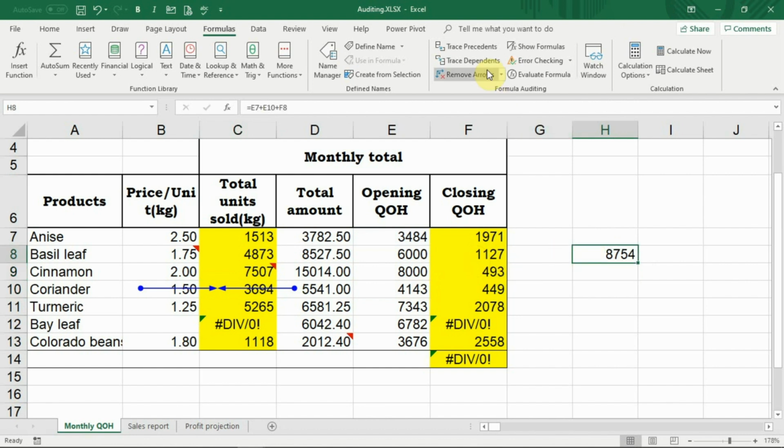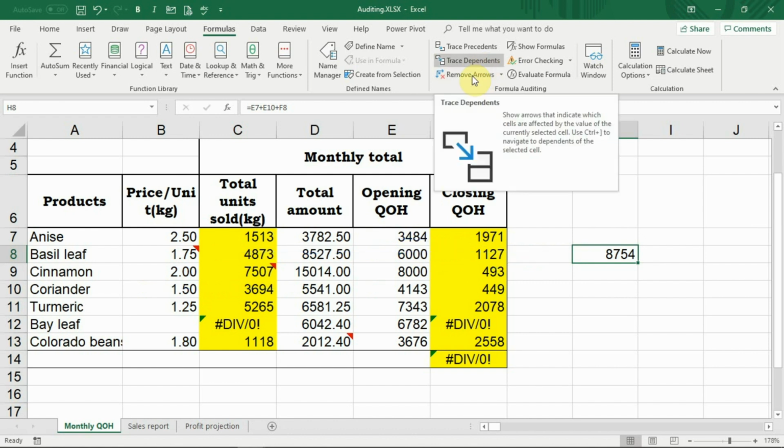So if we had a formula, for instance, which was this plus this plus this, when I click onto that particular formula and click trace precedents, can you see it's showing everything which goes in to make that answer? Also, if I click trace precedents again, it will pick up any other formula prior to those cells that go in towards making that answer. So trace precedents shows everything which goes in to make an answer.